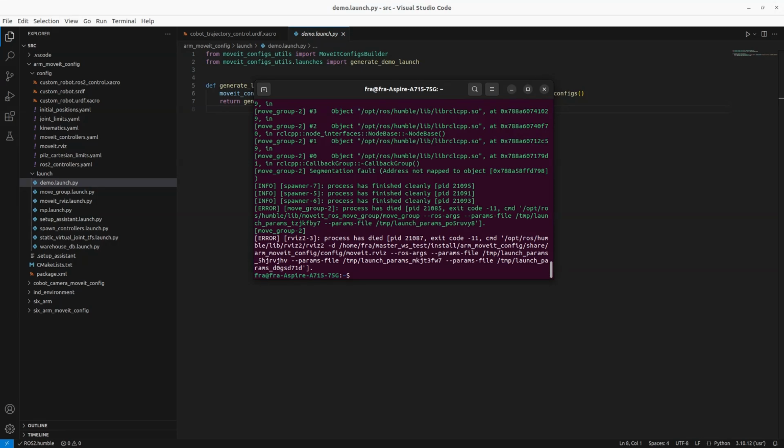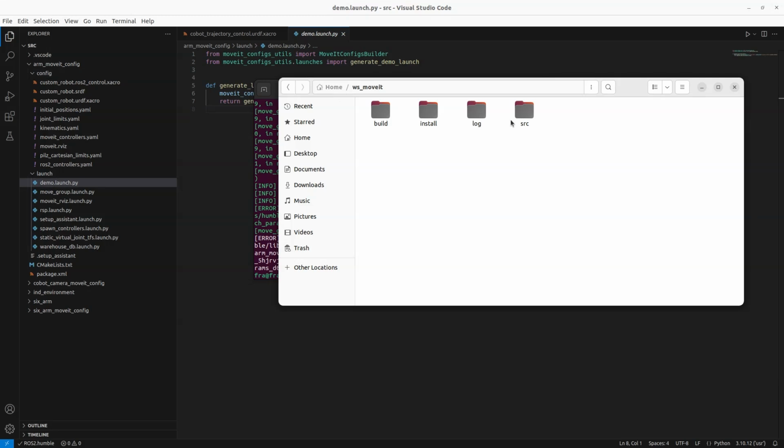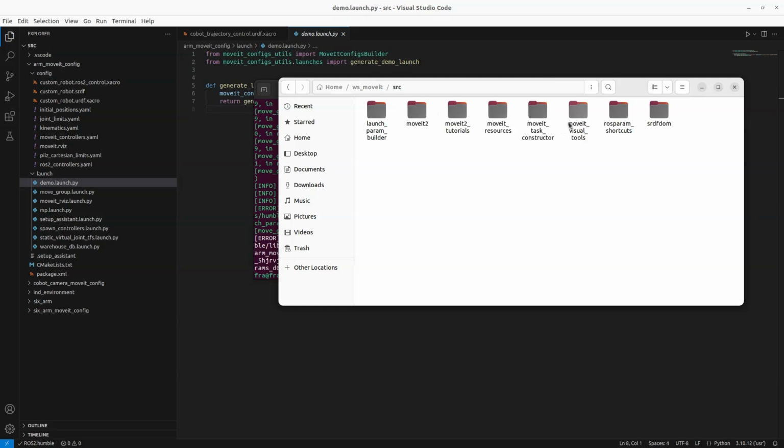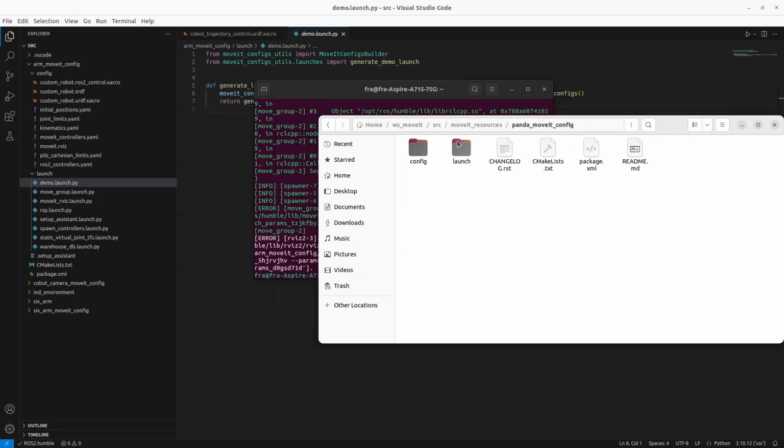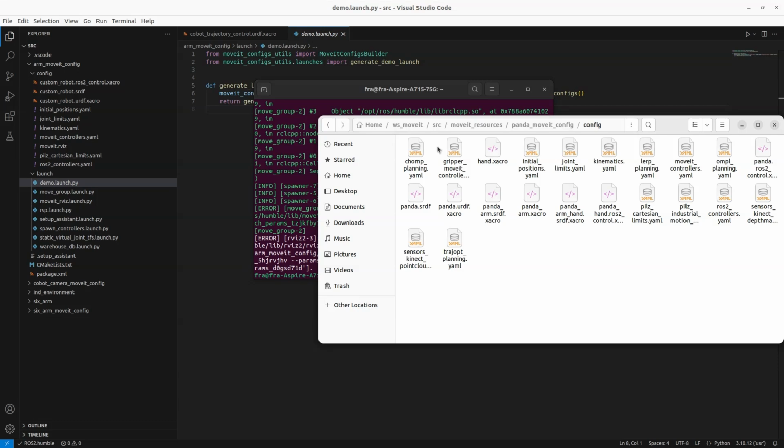So let's go inside our package that worked: MoveIt resources, Panda, and MoveIt config, and then let's have a look in this config folder. As you can see here, there's a lot more configuration files than here. I don't want to go into detail, so just trust me.